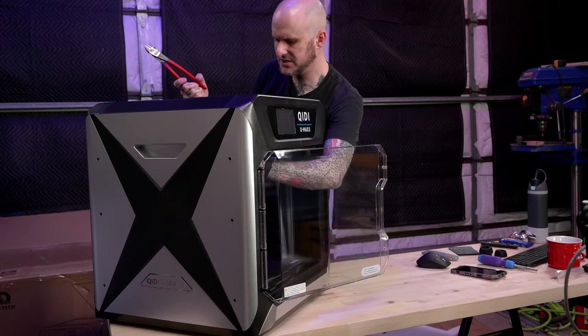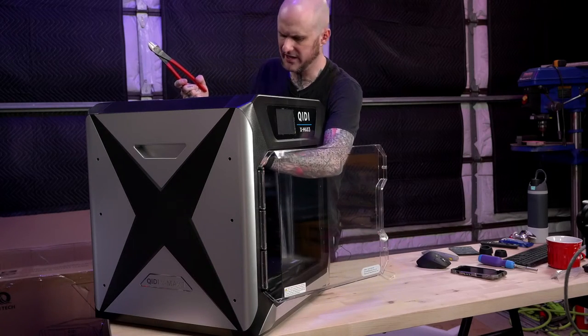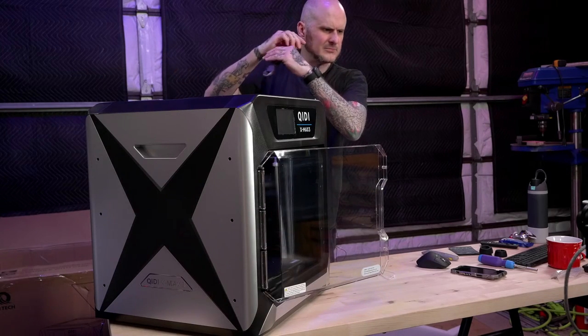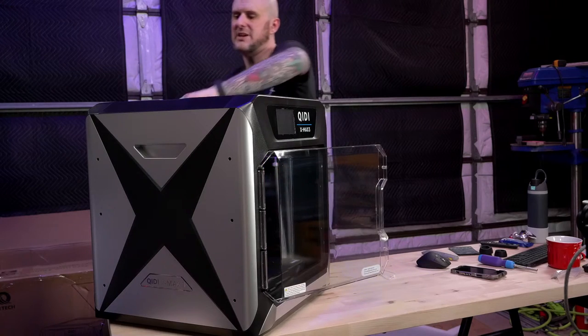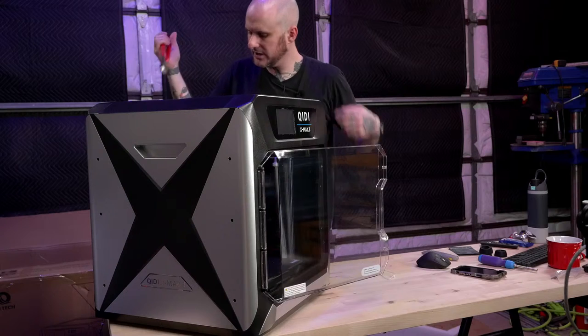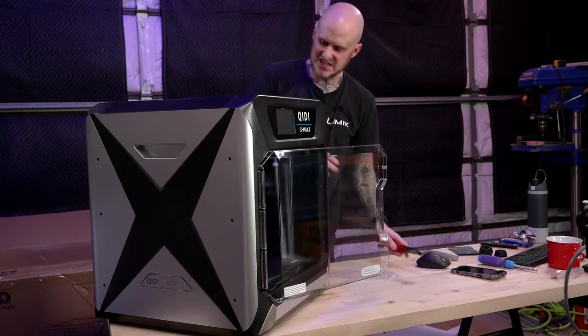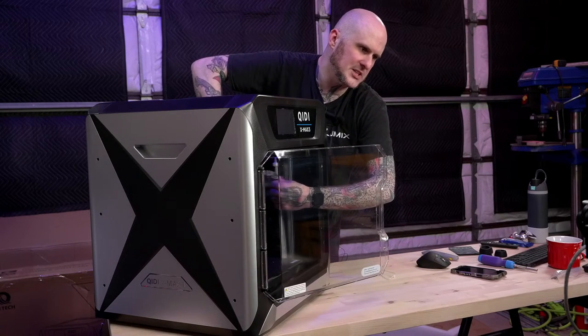Oh yeah, okay, so the chamber heater has a rating on it. It's 24 volt, 300 watt for the chamber heater. It is not mainline Klipper, no. It is a branch of Klipper because of the MKS Pi. This board can't run mainline Klipper, unfortunately. Same issue with the Sovol V0 that I have.